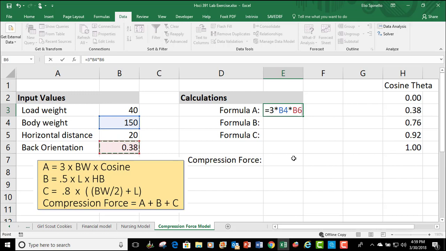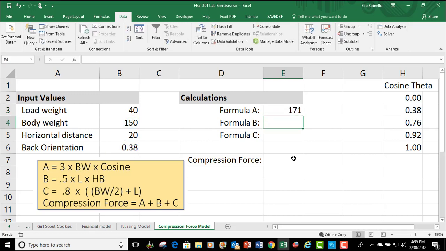Now, when I'm done with that, I'm going to do exactly one thing and one thing only, and that will be to hit the Enter key. I'm not going to click anywhere. I'm not going to hit the arrows. I'm just going to hit the Enter key, and that's it. Okay, my result is 171. So make sure that you have that same result. That's what you should have in order for it to be right.